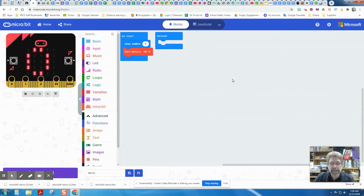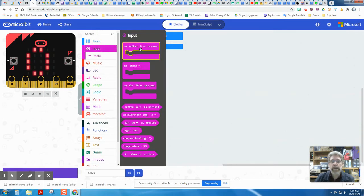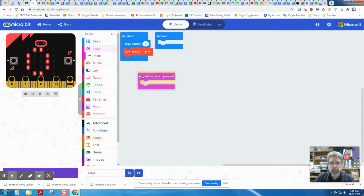Okay, to make our servo move, for today, we're going to learn how to do that using a button push from the input section. If you remember, inside the input section, we can get certain actions to happen when we press a button. So for today, we're going to add in that it's going to move the servo when we push the A button. So again, you'll need a button A pressed from the input section.